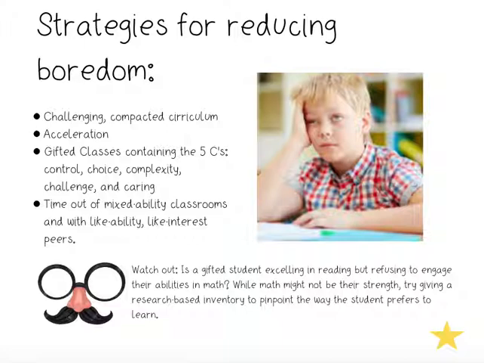Consequently, educators and parents must diligently watch out for signs of boredom and alleviate its damaging effects as soon as possible. When a gifted student begins underachieving, causing disruption, skipping class, or misbehaving at school, a student's program and placement components need to be evaluated to ensure rigor, presence of the 5 C's, and to alleviate that issue of boredom. All right, I've got another fun video for you.